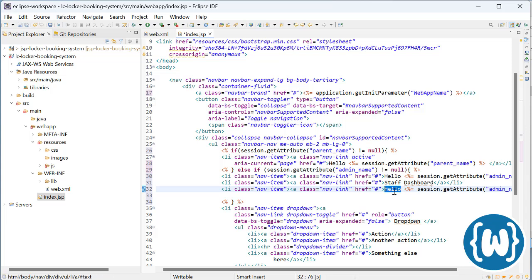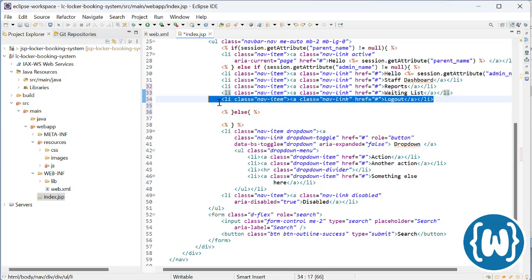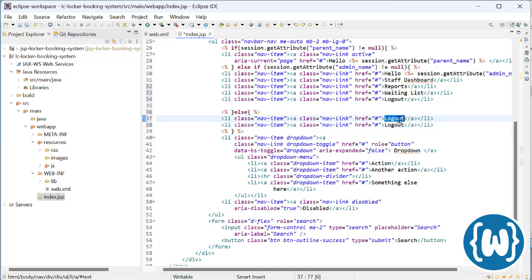We are going to be having links to go to the report. We are going to have the link to go to the parent login and admin login. So let me just copy one of these links here and paste it twice.